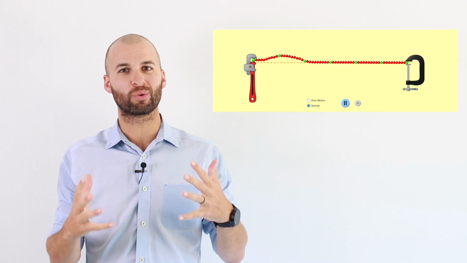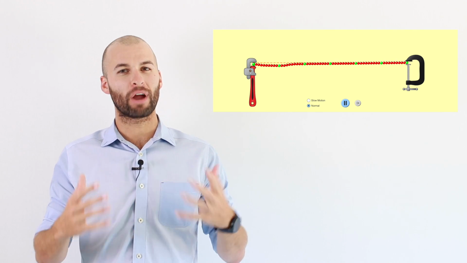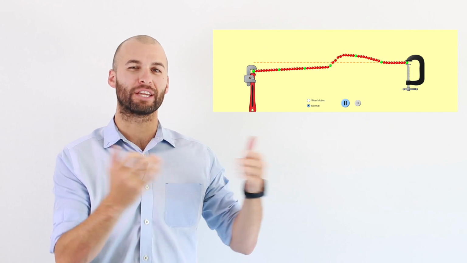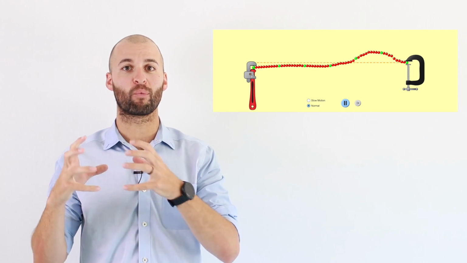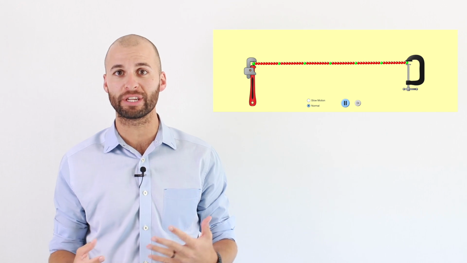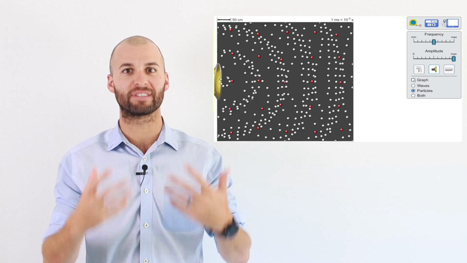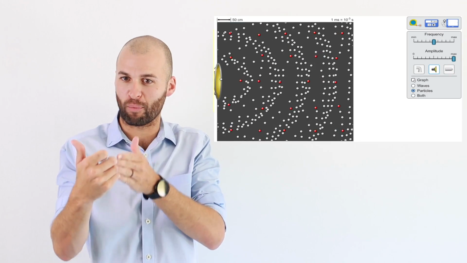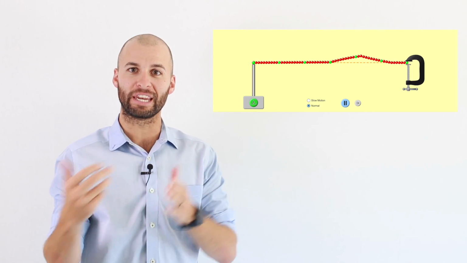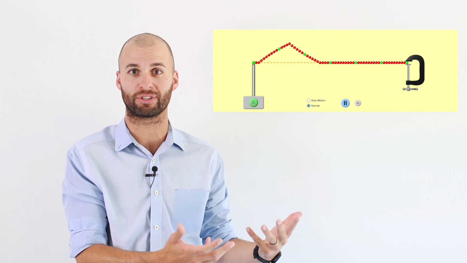So first of all, we should discuss what is a wave? Well, it's a propagation or a transfer of energy from one location to another. Now, this energy can be potential energy, it can be electromagnetic energy like light, it can be sound. It's just traveling of energy from one location to the next. And anytime you're moving, you're going to have velocity, you're going to have speed associated with that.